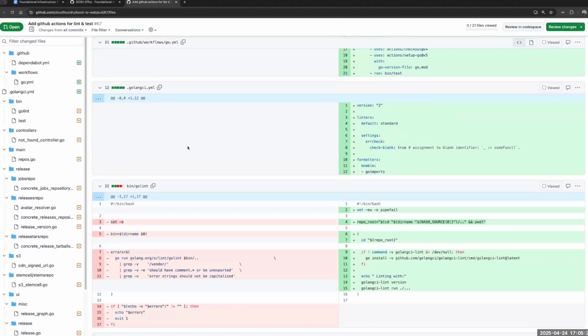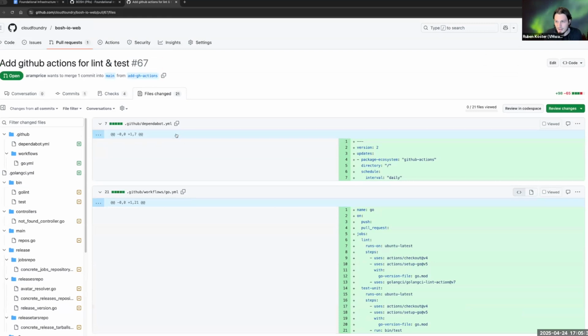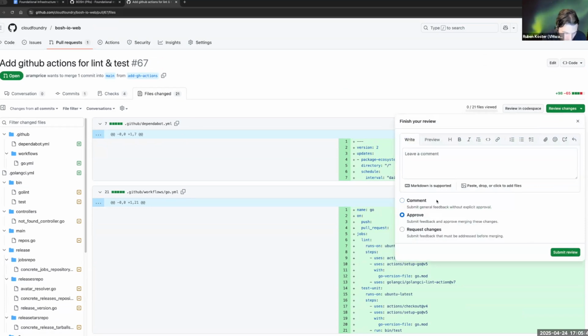Sounds good to me. I have looked at that common rename, the Bosch common thing. Looks good to me as well. It's just a rename, right? It's moving a bunch of stuff and namespacing a bunch of stuff. So I think that one is also good to merge.